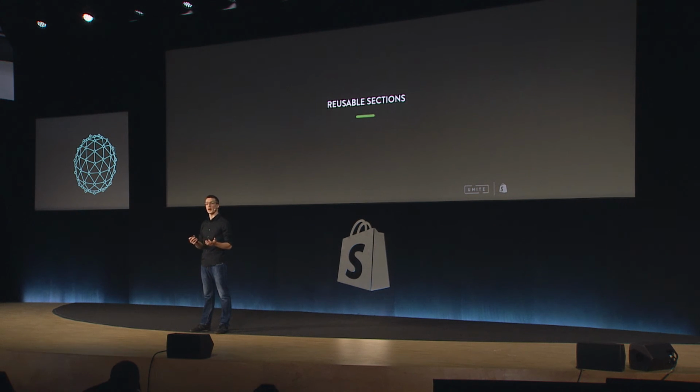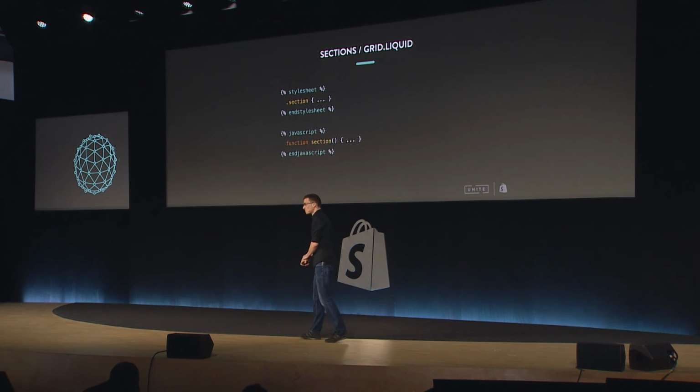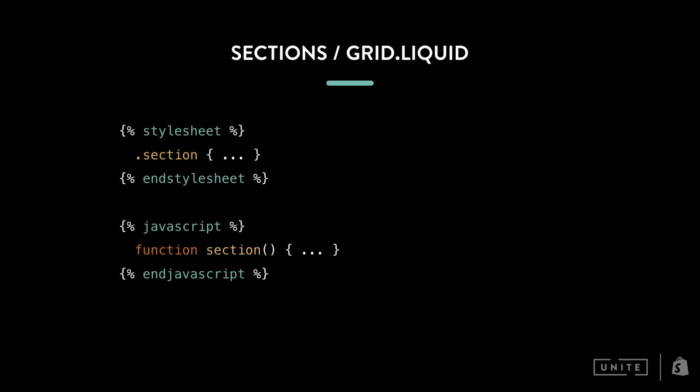Sections remove the need to edit settings_schema.json because the settings are already defined in the same file. But what about JavaScript and CSS? Could those also go in the same file? The answer is yes. What you see here are two new tags, stylesheet and javascript, available in section files, which work exactly the way you would expect. Shopify will concatenate them into a single file for all sections, upload it to our CDN, and automatically load it on all pages. This allows you to create sections that can be used on any theme by uploading a single file.